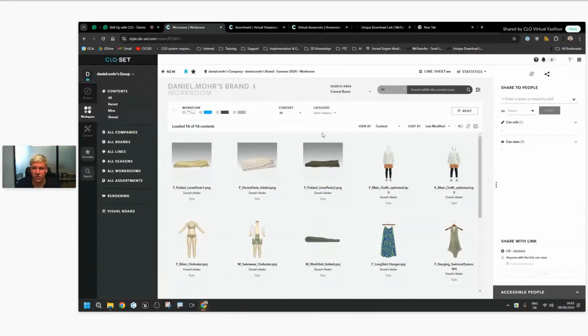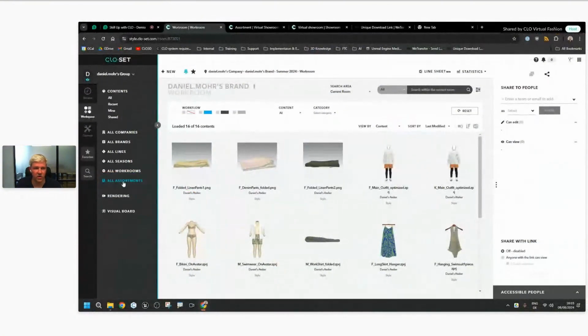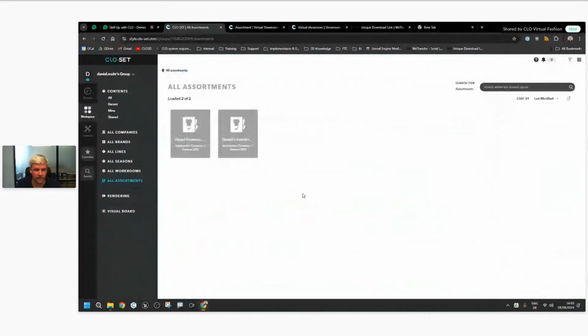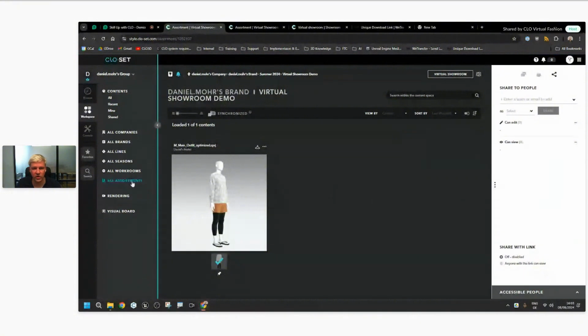What I want to do from here is come over here to my assortment rooms. For this, I created an assortment room and called it virtual showroom demo. Here's already one item inside. Everything that we want to use later as media in the room, we need to put here.